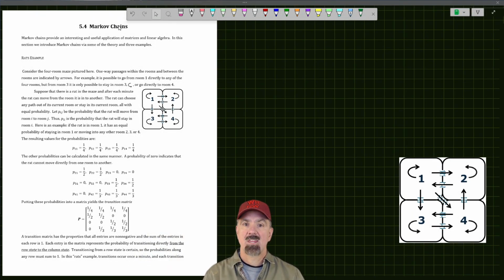First of all, the excerpt that I've given you is from my text. It's section 5.4. Strang doesn't have a dedicated section where he addresses Markov matrices, so this is just a cleaner and easier way for us to go through this. I'm going to highlight some of the content that's in here along with some of the examples. Now that I've got my highlighter turned on, I definitely recommend you read it. There's really only about 7 or 8 pages of content here, and I recommend that you read through this, although I will highlight some items as we go.